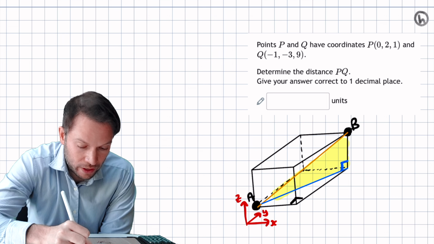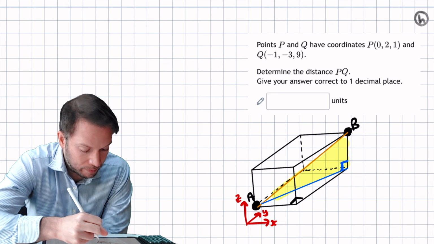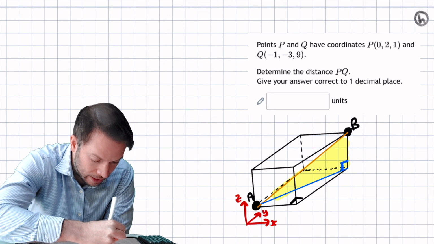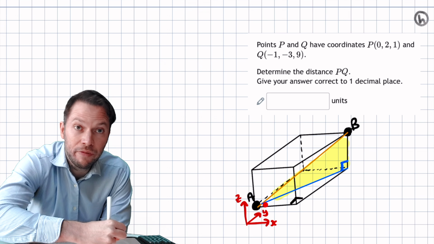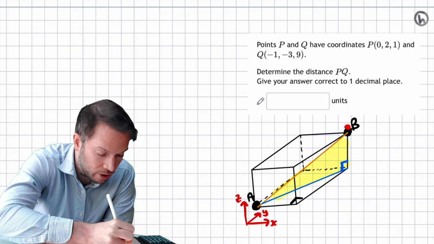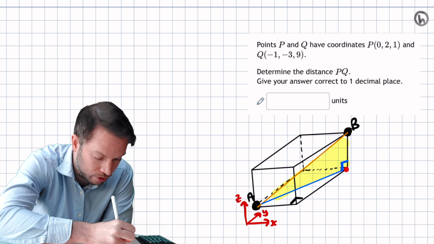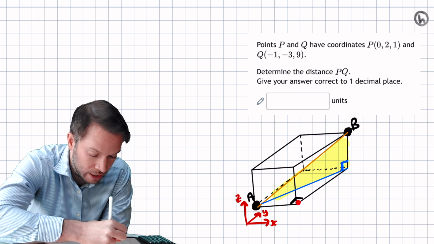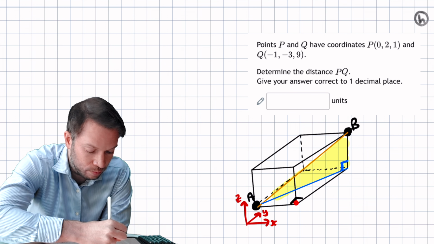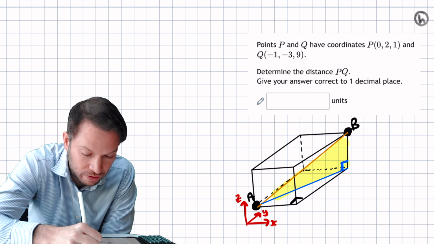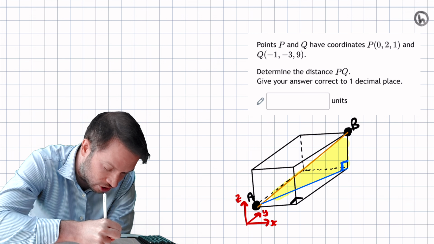Now, let's consider what the lengths on this cuboid are. If we've got these two coordinates, then this is the x direction. Then this length here, can you see of the cuboid, is going to be the difference between the two x coordinates of A and B. Because the x coordinate of this point here is the same as the x coordinate of this point here, and the same as the x coordinate of this point here. So these 2 points will have the same x coordinate. So therefore, the difference between the x coordinates of A and B will be this length here, the change in the x. So I'm going to write on here change in x.